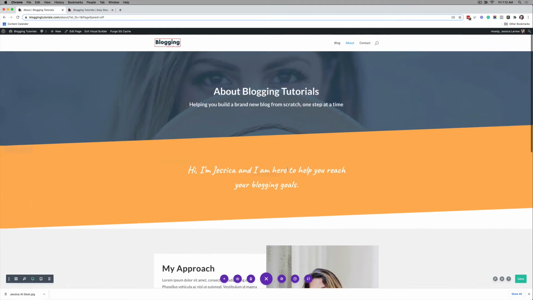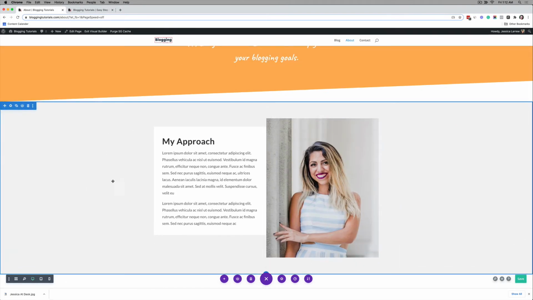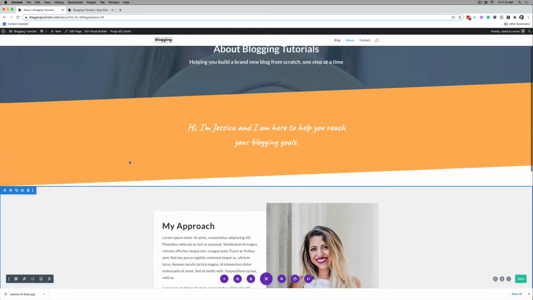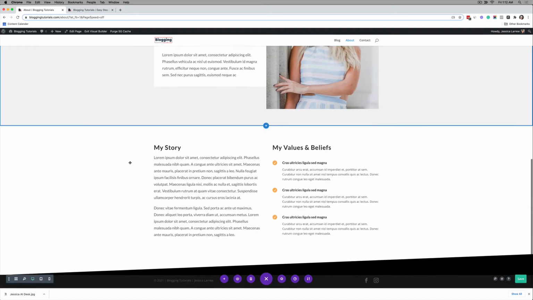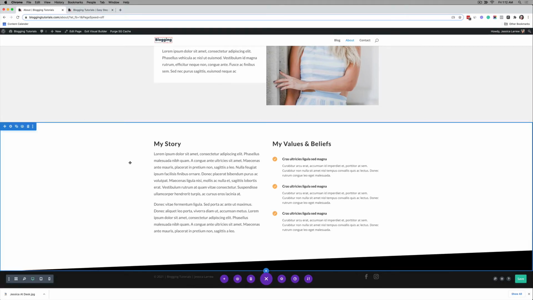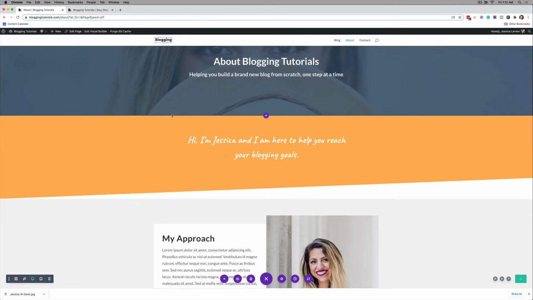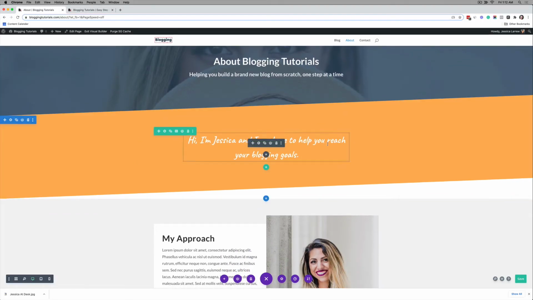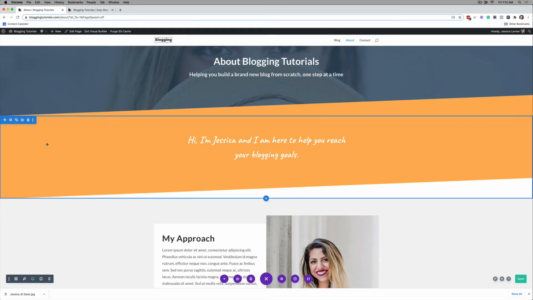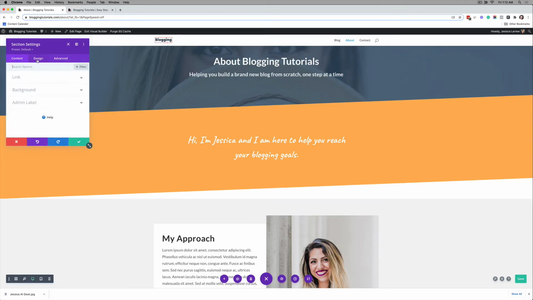So color-wise, I feel like it looks better to have the white here than to have the gray that they have. So I'm going to change that when we get into the color changes. So let's go ahead and do that now. So this first section here, I want to change to one of my brand colors. So instead of having it orange, I'm just going to hover over to where it's the blue, and then I'm going to go to section settings and then design.